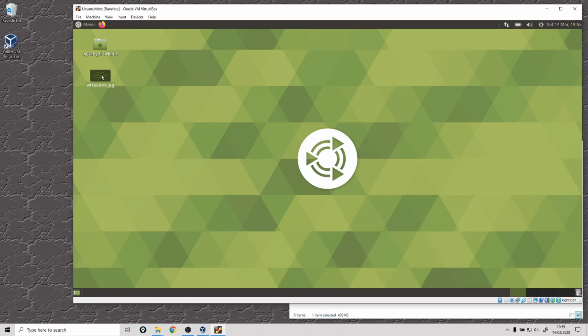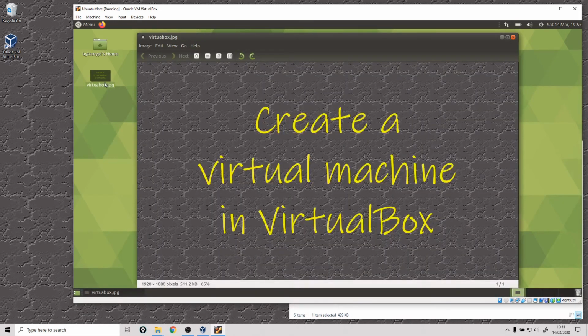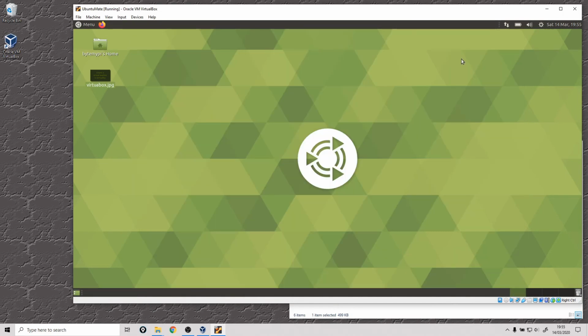So it's there now. If I was to double click that picture, it's literally coming up with this picture that I created earlier for the backdrop of the desktop. So that's now in the virtual machine, and likewise we could pull it back to the host operating system as well. So that's a nice easy way to transfer your files and folders back and forth.